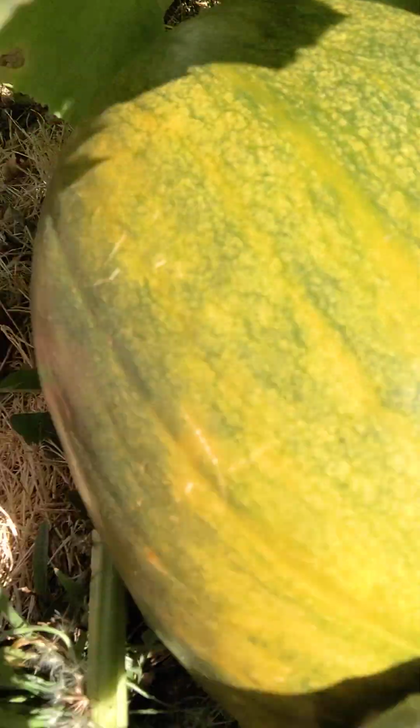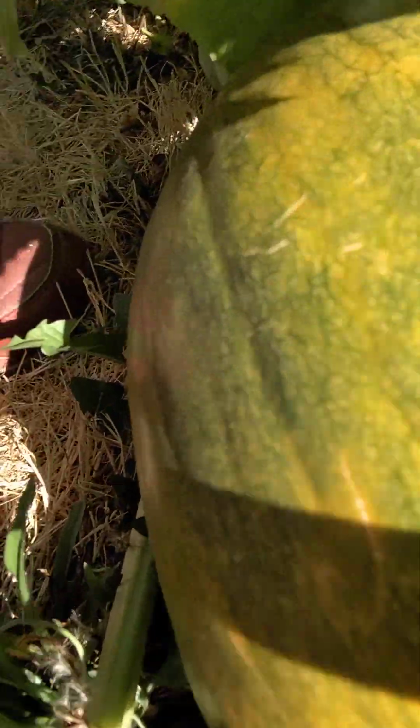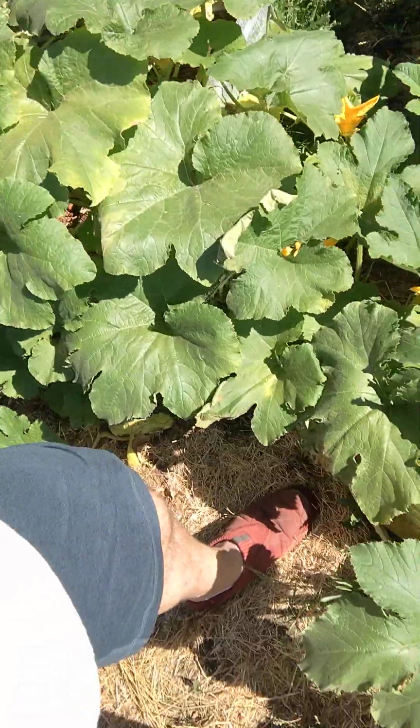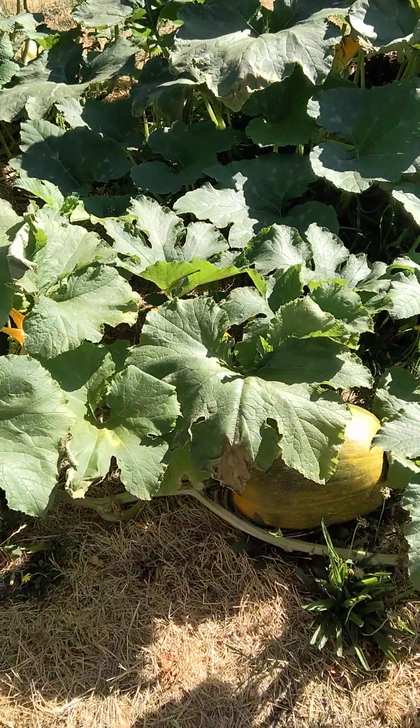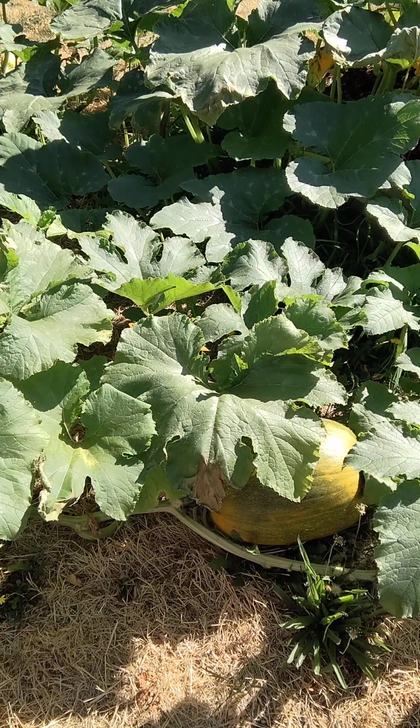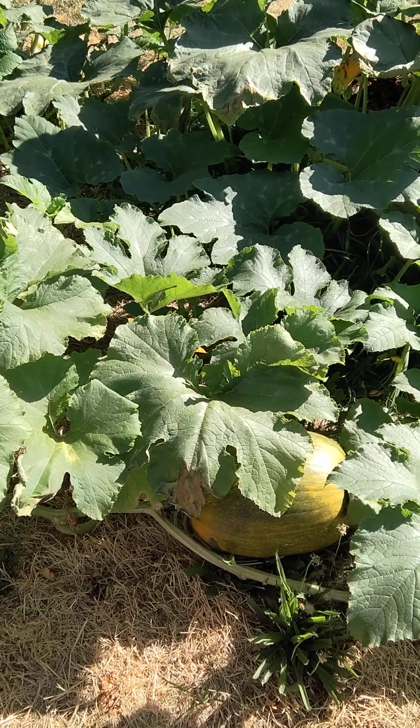But this one's already starting the good natural color change of an older pumpkin. It's starting to firm up. That one might be ready to pluck in about 2 weeks, I'd say. All right, so we're making progress. Probably out here watering for at least another month.